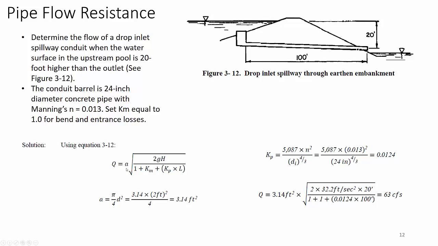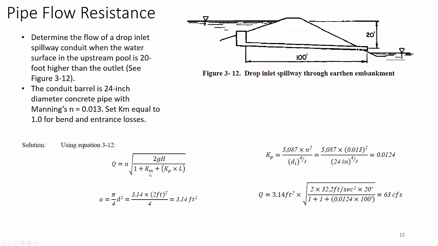So the solution then is Q equals A times the square root of these energy equations with the losses, because remember, if it weren't for the losses, it's just cross-sectional area times velocity here, cross-sectional area times velocity here. So now we're dealing with these losses and the difference in head pressure. So A equals pi over 4 d squared. That gives us 3.14 square feet, because we have a 24-inch diameter pipe. So this becomes 2 squared is 4 over 4. So it's just pi feet squared. That's the area of the pipe.